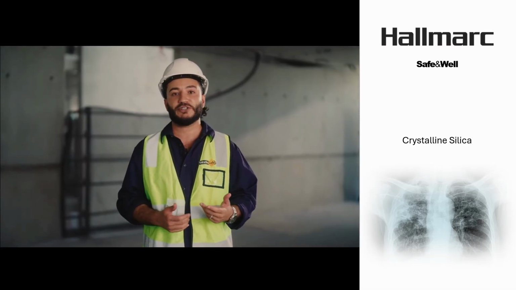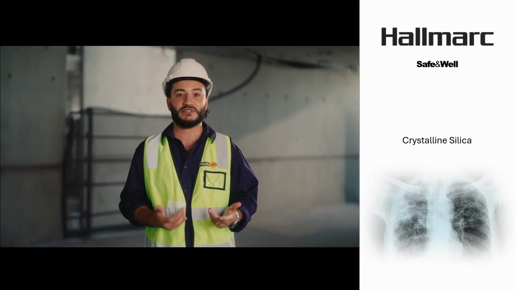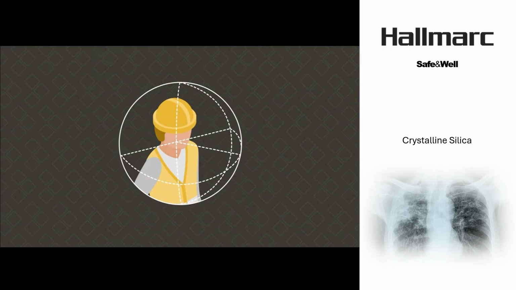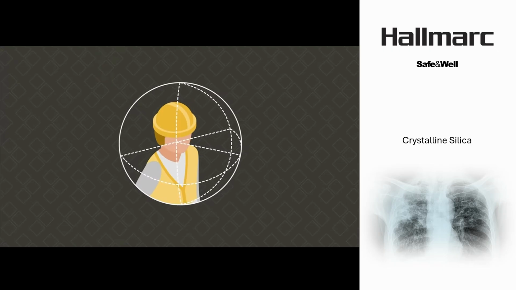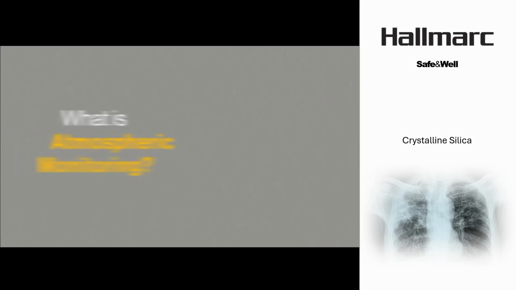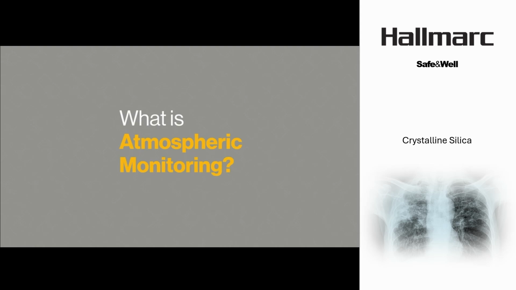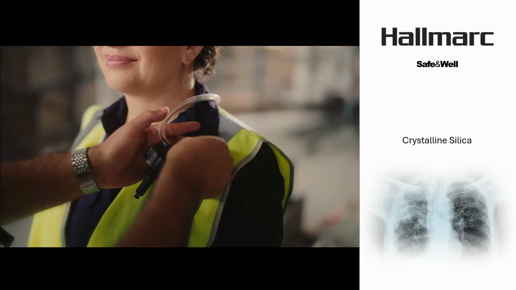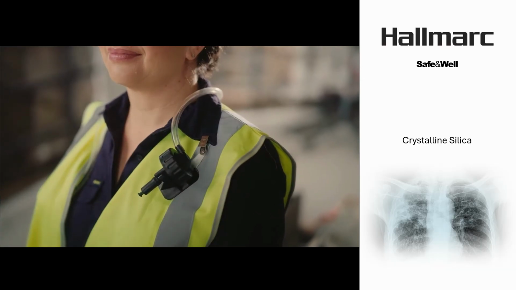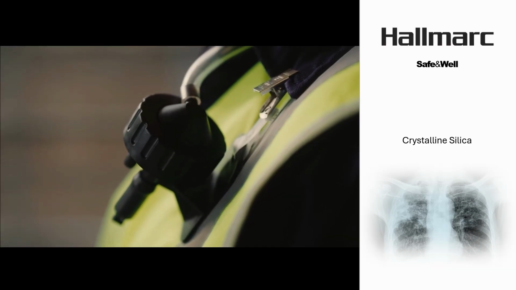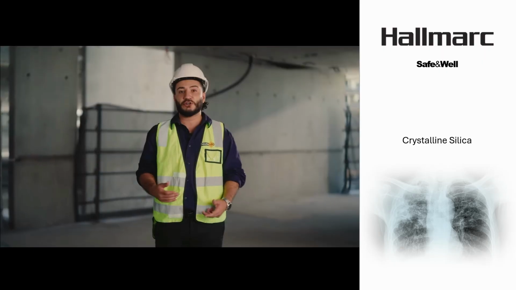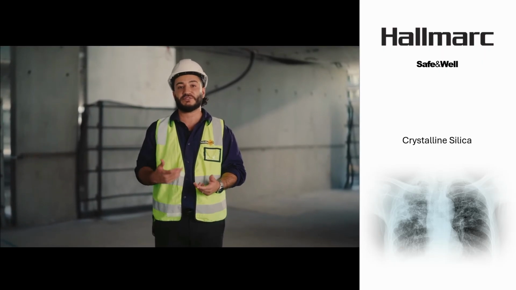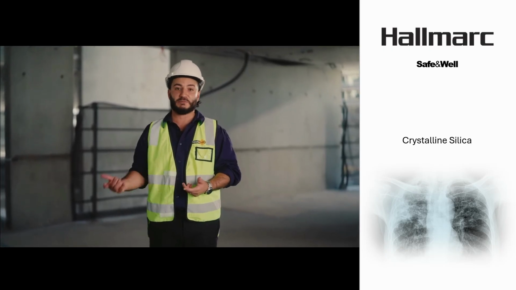Air monitoring enables us to understand what level of respirable crystalline silica a worker is potentially breathing in. In order to compare a person's exposures against the exposure standard, measurements must be made in a person's breathing zone. Air monitoring involves an employee wearing a pump with an air sampling device attached and positioned in the worker's breathing zone. The sampling device has a small filter in it that captures the respirable dust. Monitoring should occur over the full shift, or at least the majority of it, so as to get a representative sample. The filter is then analysed by a lab.